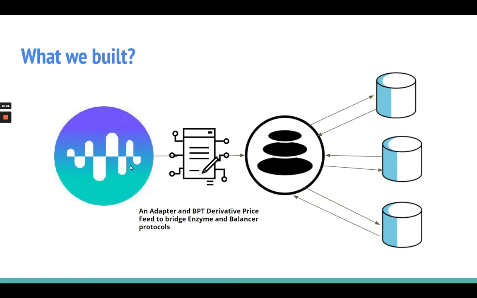What we have built is an adapter that allows Enzyme Vault managers to lend, redeem, and swap on Balancer. We use Enzyme's Chainlink price feed for our prices and use Pocket Network as our API endpoint for a fully decentralized DeFi experience. All of our code integrates with Enzyme's Integration Manager and other asset managing systems.